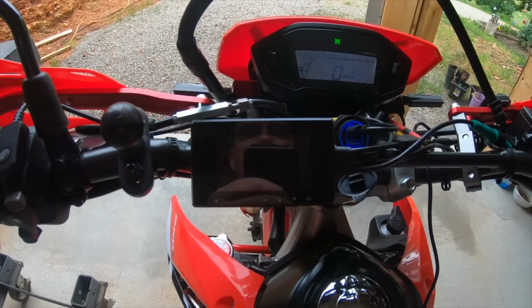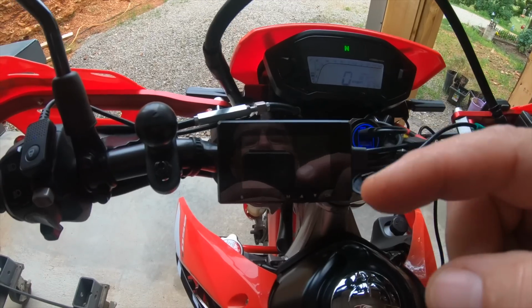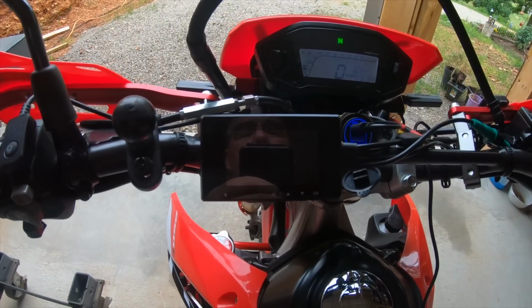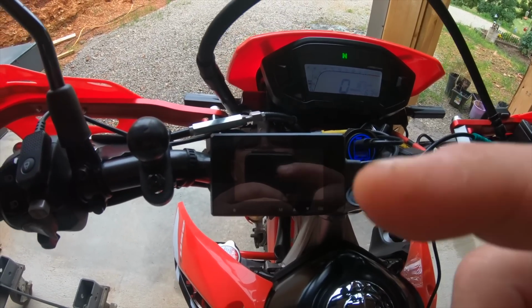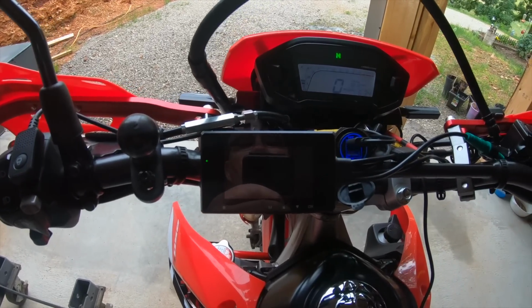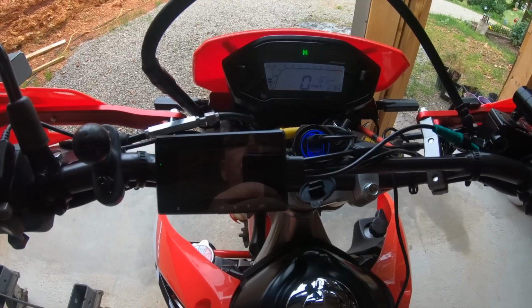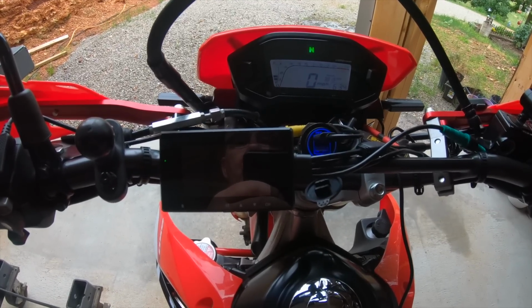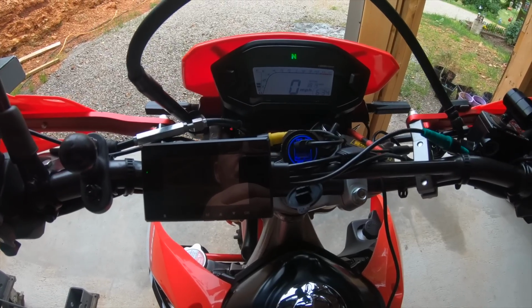There's the screen went black again. So I'm gonna go ahead and start the bike up, take it for a ride. I'll post the video right here after this, and then we'll see what it looks like. These videos will show, and then I'll make another video showing. Actually, I get it fully installed later and run it a little bit. Then I'll make another video showing the full thing, how I got it tucked around, run, and get everything hooked up right.